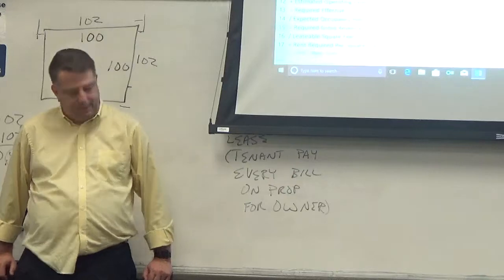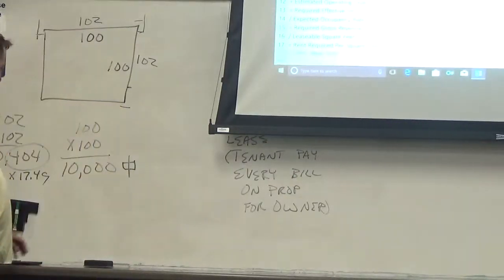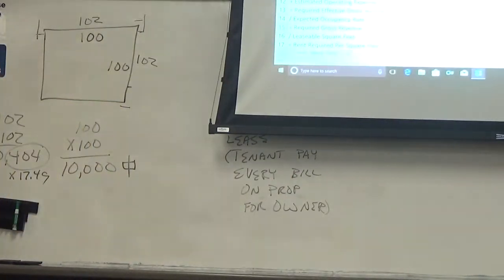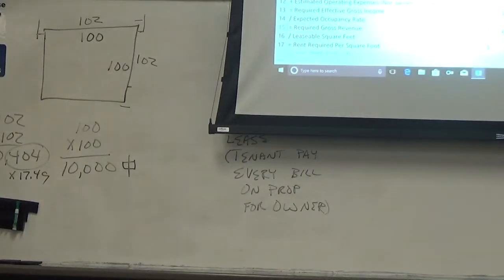The typical loss factor or add-on factor, which is the difference between usable and rentable for office, is about 15% for suburban office. But in downtown buildings, it can be as high as 20 to 25%. A lot of times tenants don't even know they're paying on that. When you're doing a tour and you walk through a space, they say it doesn't add up to what's quoted on the flyer. Then you have to explain they're paying an extra 20% in rent to use the hallway or the lobby of the building. Make sense? Okay.